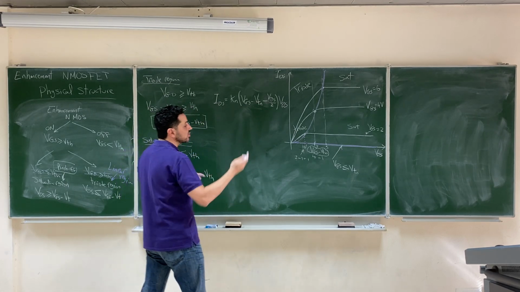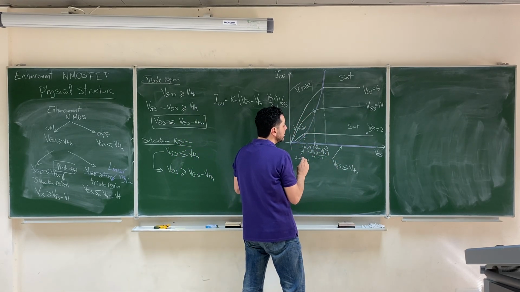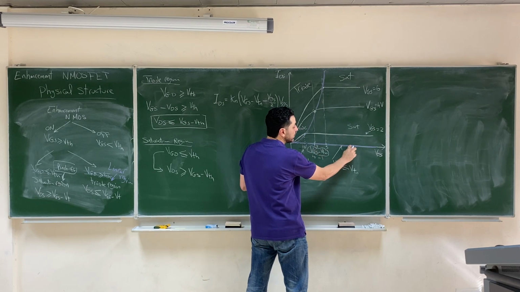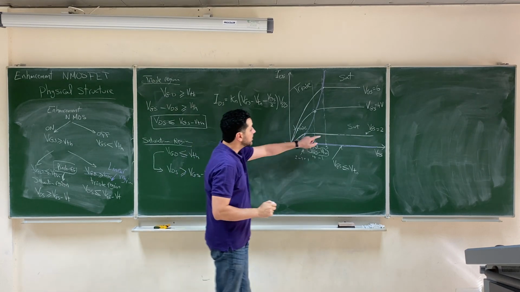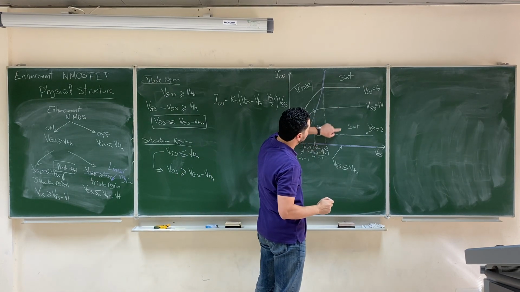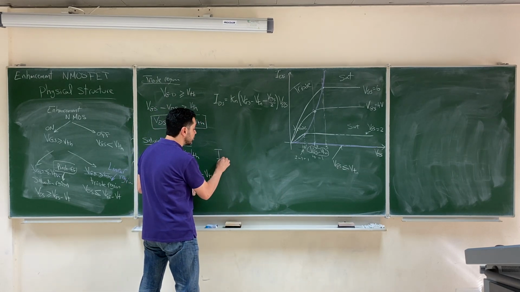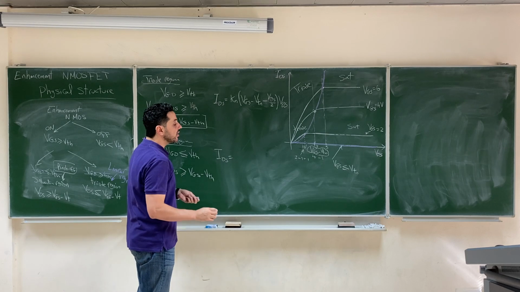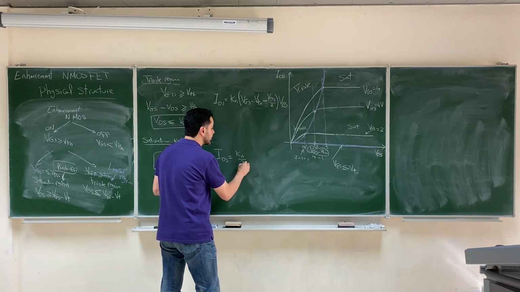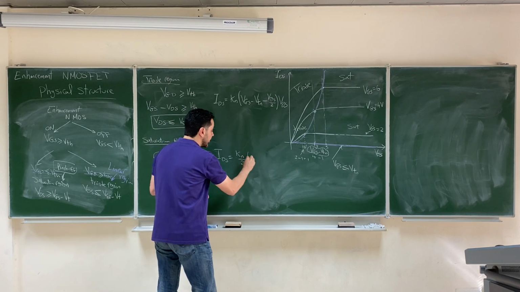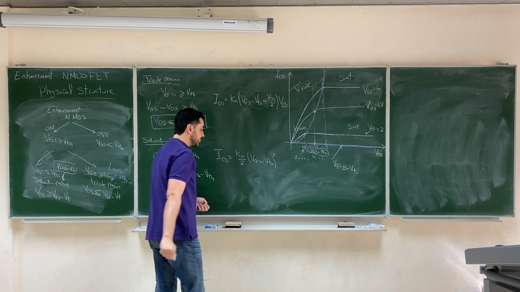What about the saturation region? In the saturation region, does the current change with changing VDS? No. As we change VDS, the current doesn't change, right? But it changes if we change VGS. If we change VGS, the current changes. So you expect that the current in the saturation region depends only on VGS. So the equation of the current is Kn over 2, the same constant, over 2, VGS minus V threshold squared.